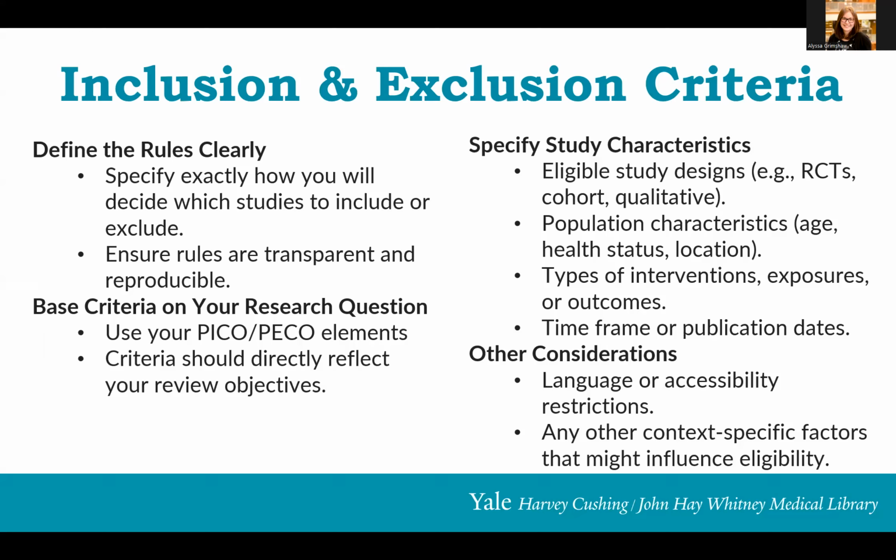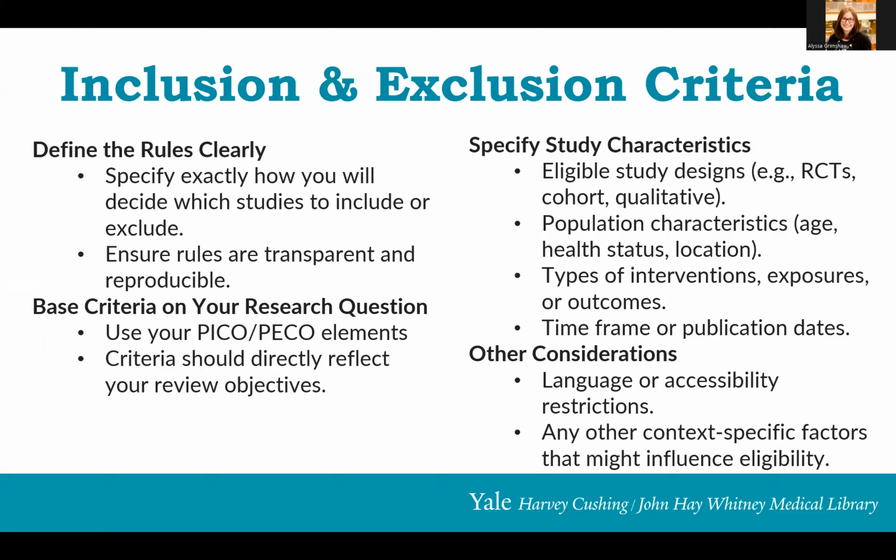Essentially, you want to identify study characteristics. So, for instance, you may limit to certain study designs. So, if you are looking for RCTs, you may want to limit your search and your inclusion exclusion criteria to just RCTs. Generally, I wouldn't recommend just RCTs. I feel like observational studies do add an important element to the review. But it really depends on your research question and what your analysis and your sub-analysis are.